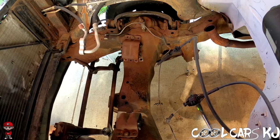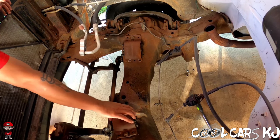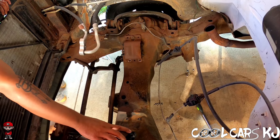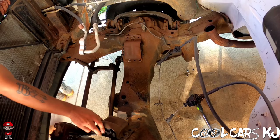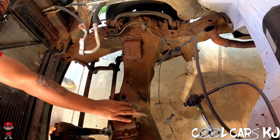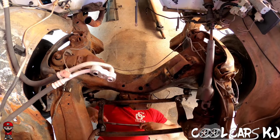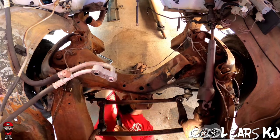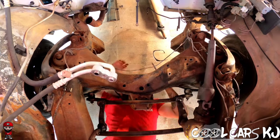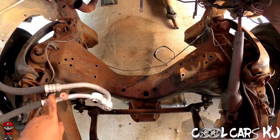Got four out of the six out. The top two always give you problems. So, get back under there again and try to get it. I ain't got much left. Got them out.